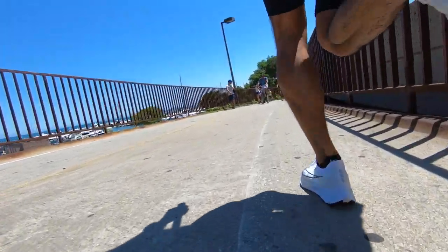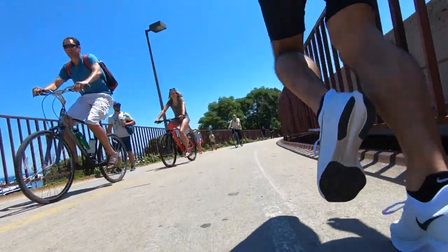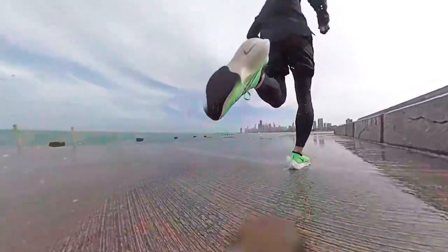In terms of overall running feel, I took it out for a half marathon distance right out of the box and it felt really great. This is the shoe closest to its Vaporfly big brother that Nike has ever been able to get. The way they've been described is: the Vaporfly is what you race in and the ZoomFly is what you train in, or the Vaporfly is the flagship and the ZoomFly is the knockdown version. Neither is inconsistent, just two ways of thinking about it.